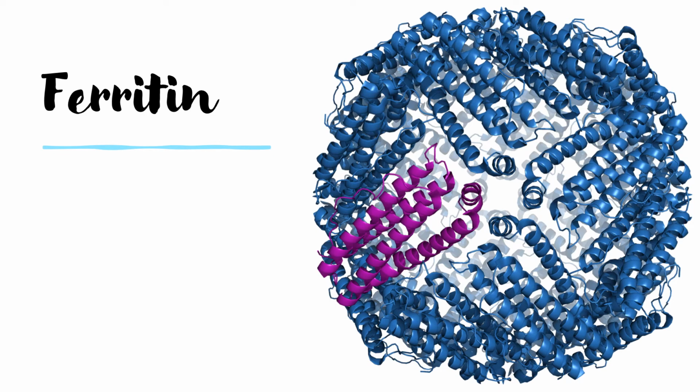When we investigate hemochromatosis, we look at the ferritin levels. This is a protein which stores iron within the body, so if there is too much iron, less is released, and if there is too little, then more will be released. So this is what we call a buffer. Because of this, it's an important diagnostic marker in iron deficiency anemia, as well as in hemochromatosis.